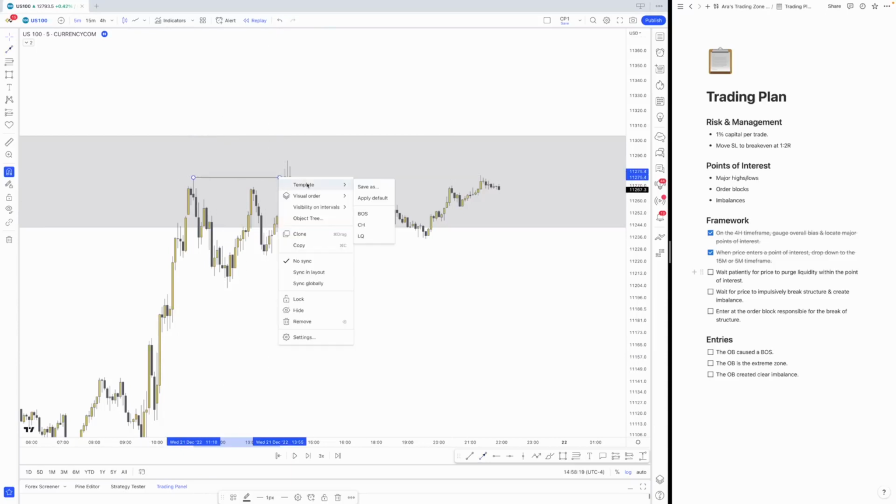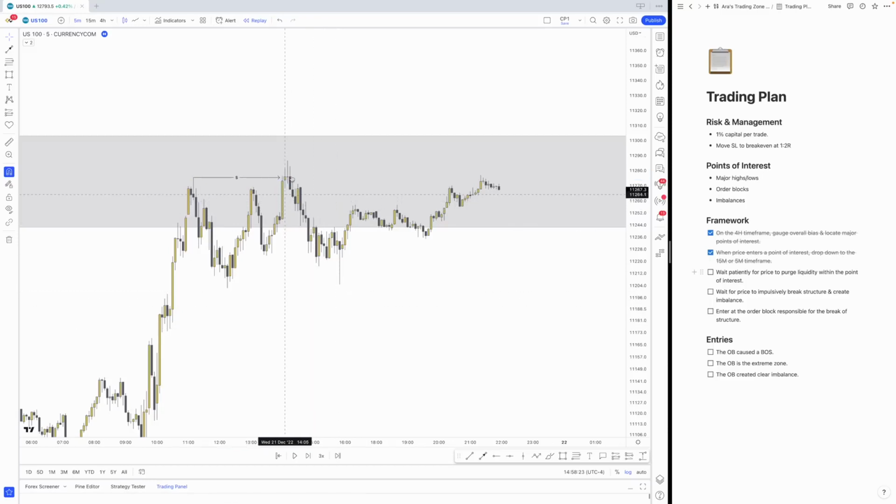We can see that price purged liquidity from that high and then started trading lower. So it didn't actually create a break of structure to the upside. It just faked people out into thinking that it would and then pushed back down to the downside. Now our most recent structural low would be this higher low right here, and that was not violated. So it looks like we're just entering a range right now. So that's our recent structural low, and this is our high right here. So we're looking for this low to be violated in order to create a change of character to the downside.